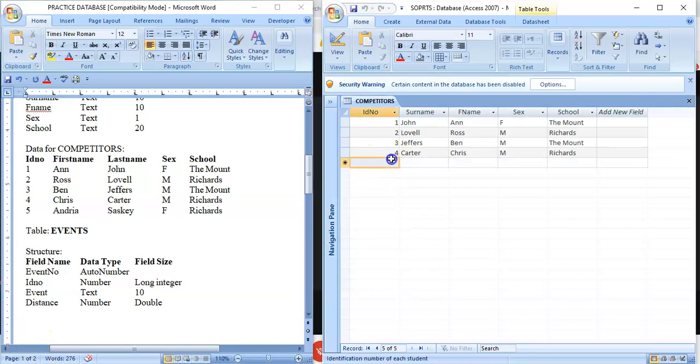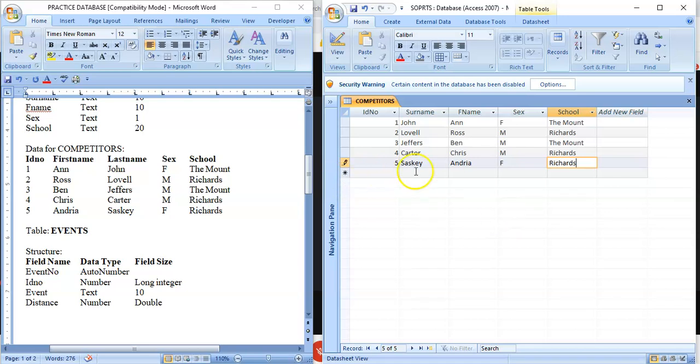All right, guys, so I'm on the final one. So I am now finished with this table.